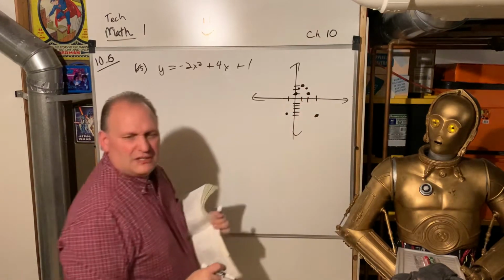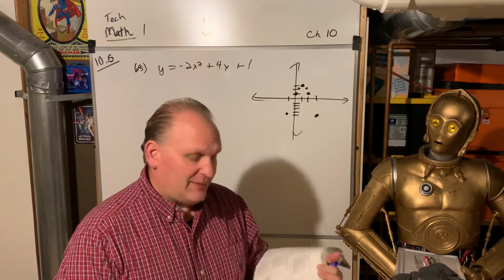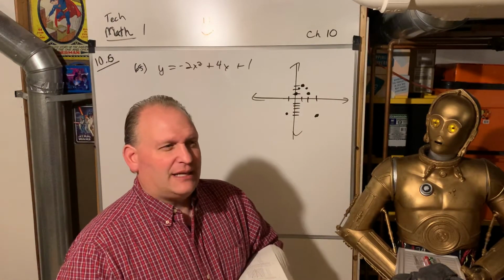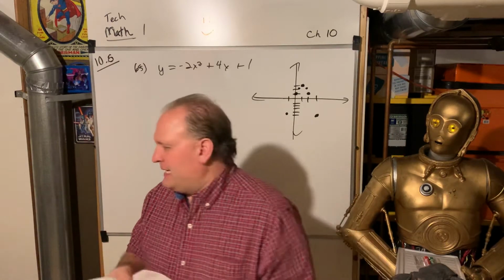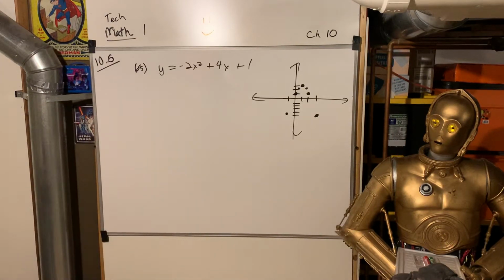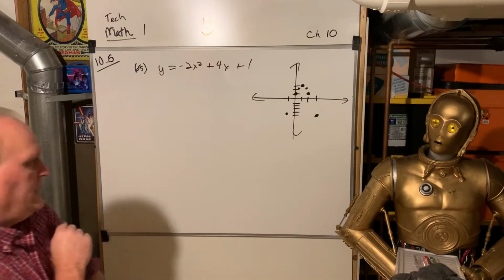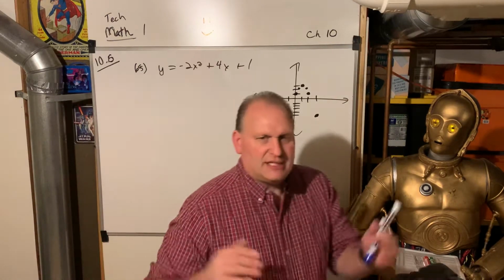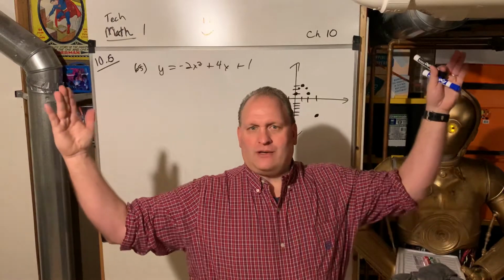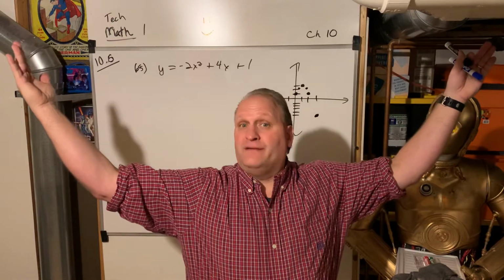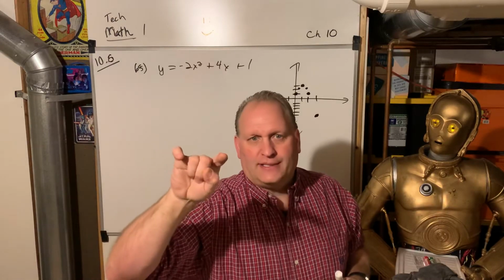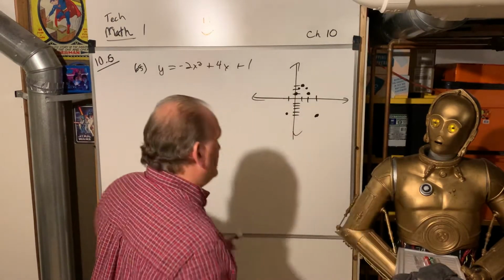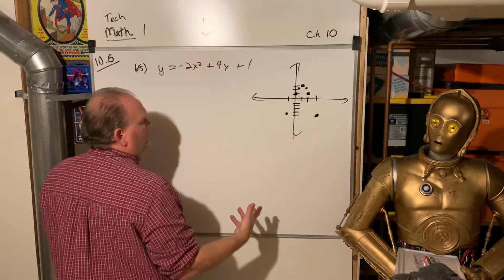Those are weird points. Okay, so a couple of things about parabolas. Parabolas are like a U and a V had a kid. It's U-shaped, but it's got a point on it. It's like a U that's getting wider and wider forever, infinitely wider. But it's got a distinct point, like a V. And so that point is called the vertex.